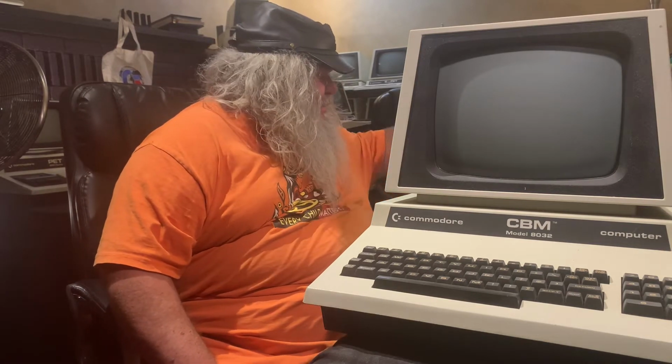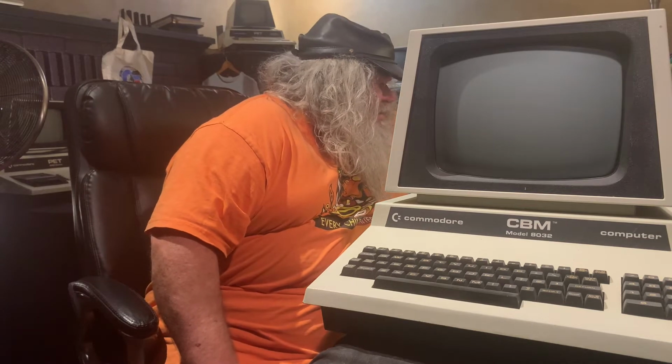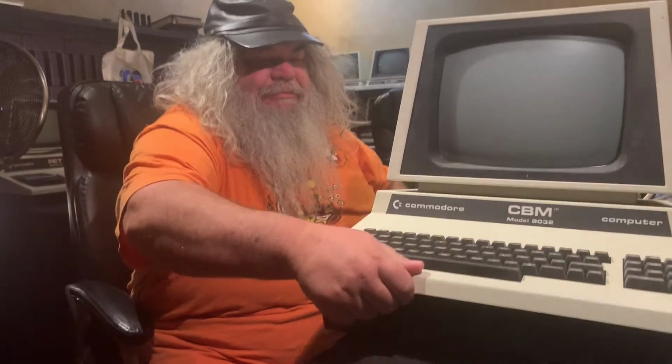Oh, there we go. So this, as you can see, is an 8032. This was on the pool table in the pool room, and I know I've used this one to test things, but I also seem to remember that maybe, possibly, the screen is having issues. Now, I've really not dug into it, but I think it was one of those ones where I couldn't see what I was doing because the screen wasn't happening, but I knew what to type, and things would do their thing.